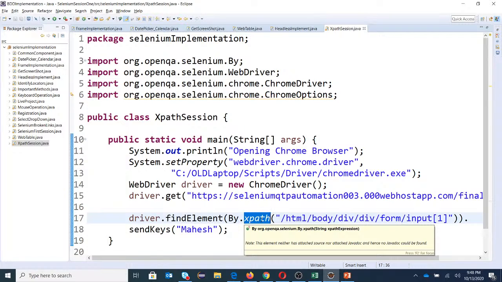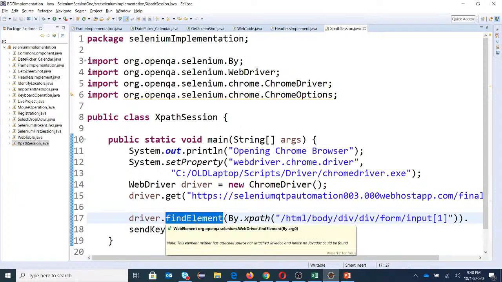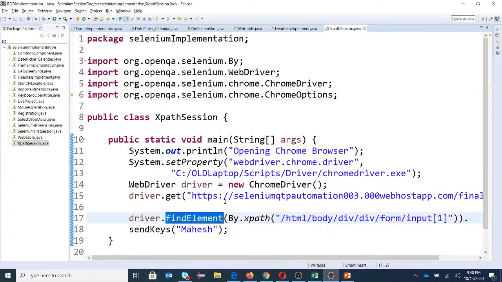That is how we are failing to identify a single web element. So definitely, that is not possible. You will not be able to identify it.